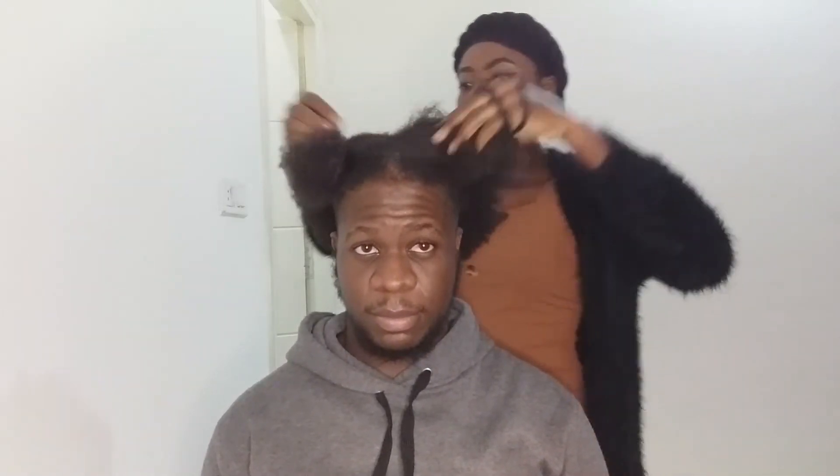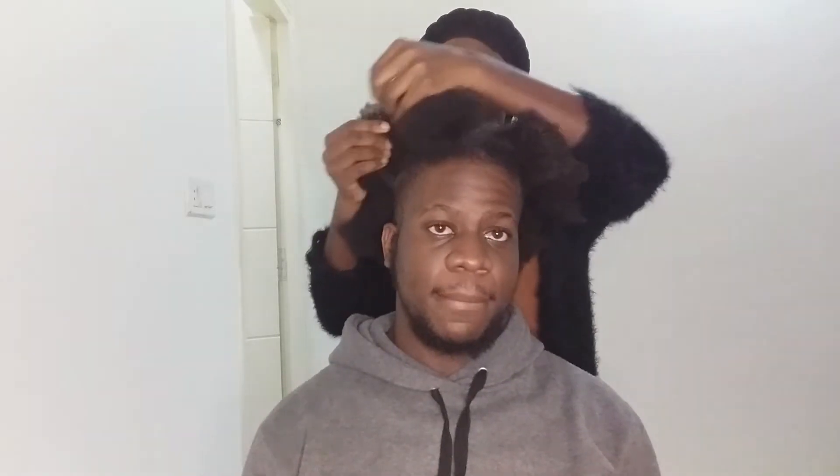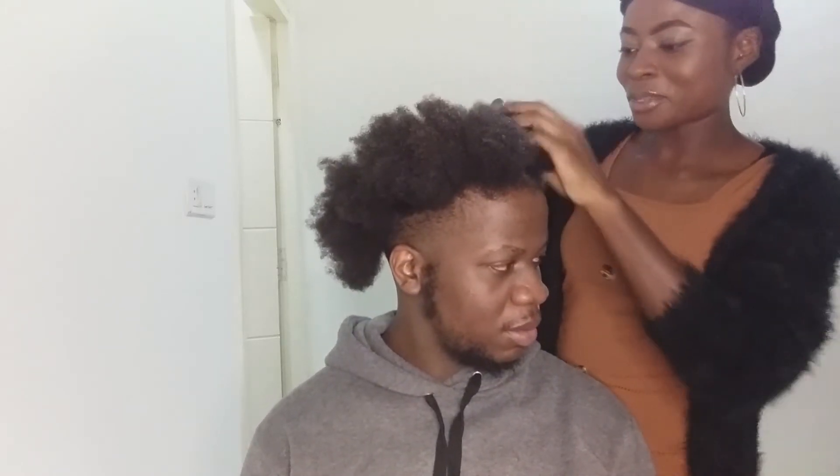Hey guys, let's get started with the finger coils. First I unravel the hair, getting it out of the bun. Then I go in with my fingers to detangle the hair, making sure there aren't any tangled ends. Next I go in with a wide-tooth comb for further detangling. Then I go in with a spray bottle to make sure the hair is well moisturized and damp — we need the hair to be damp for it to easily form the curls. I continue to detangle with hands and back again with the comb.